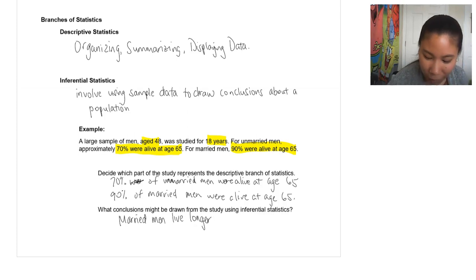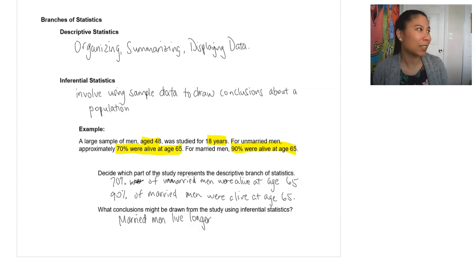But this is a very broad statement. Looking out into the world, married men sometimes don't seem like they would live longer. Are there other reasons? Can we say this conclusion just based on these numbers? I'm going to go with, I don't know if this is exactly true. I don't know if marriage actually causes men to live longer.